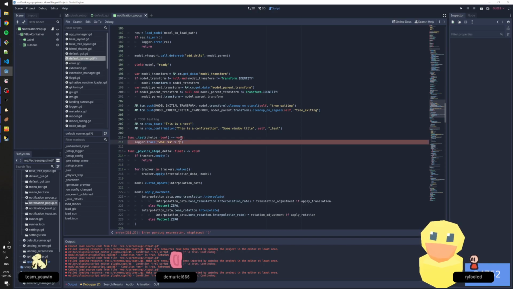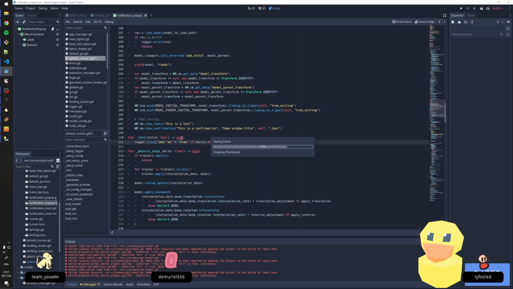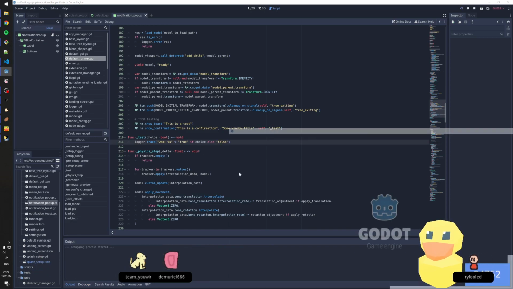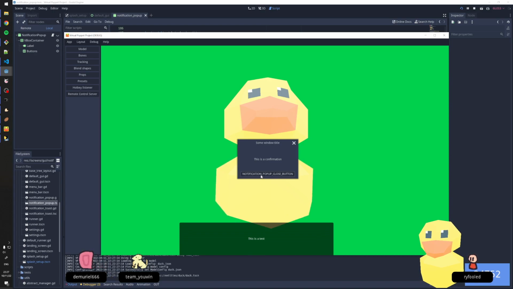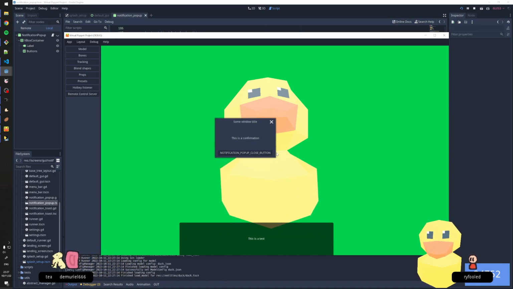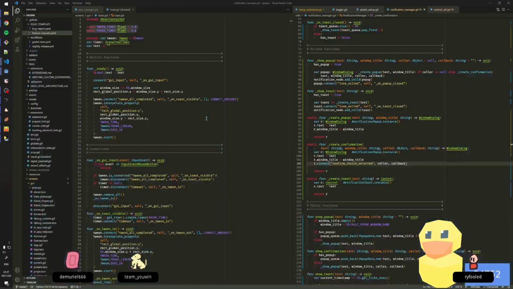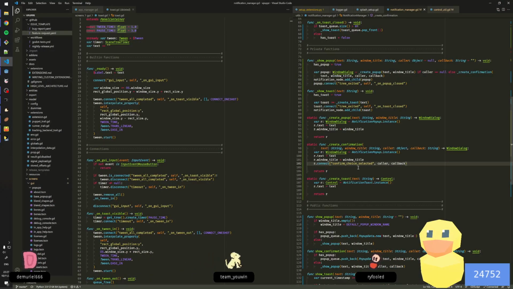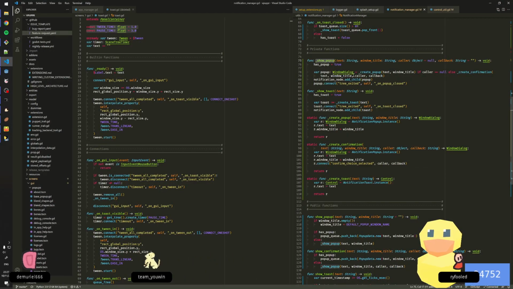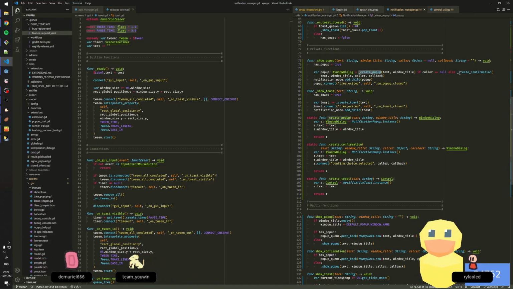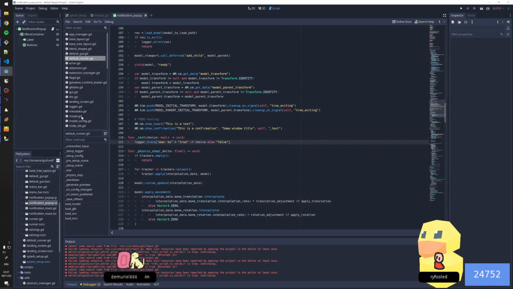Okay, and then this will be true if choice, else false. I don't know why I did a Python style with a capital T. I think that's fine, probably. This is a confirmation. That is absolutely not a confirmation. Show confirmation. Okay, so there's an error here.